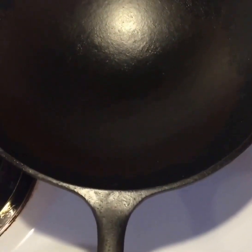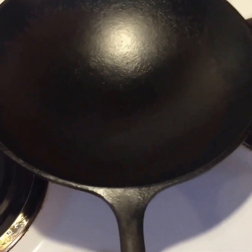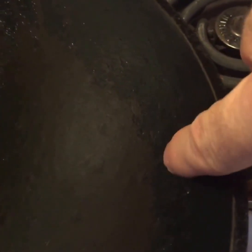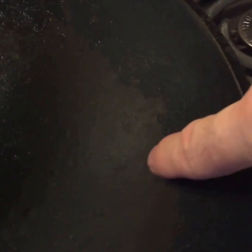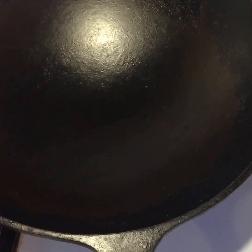And I was on Lodge's website recently, and they don't make this style wok anymore. In fact, I don't think they make woks at all. And so it's just kind of a rare piece to have, I suppose. So as you can see, kind of get a close up here. You can see the seasoning is stripping away. So I figured this would be a good time to go ahead and do a video on how to restore any piece of cast iron, I guess, using the self-clean option on your stove.